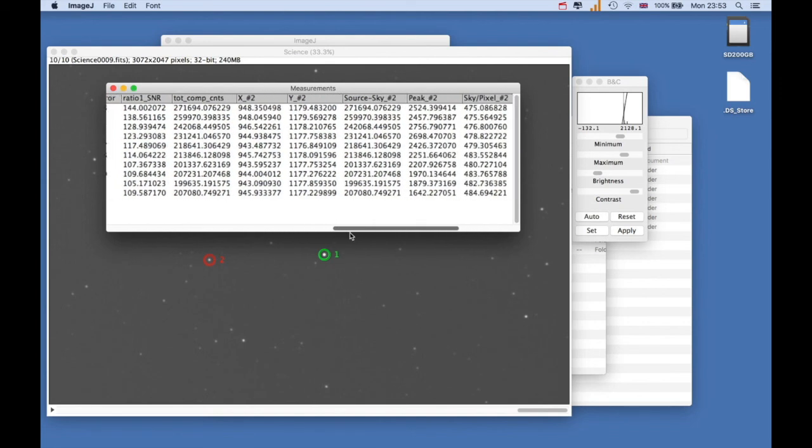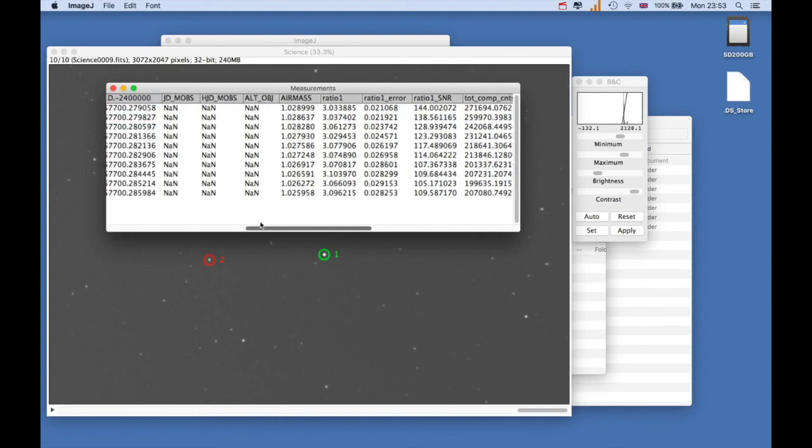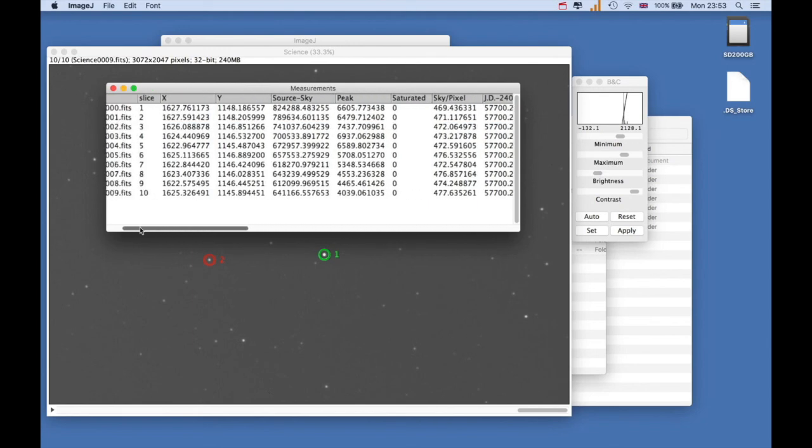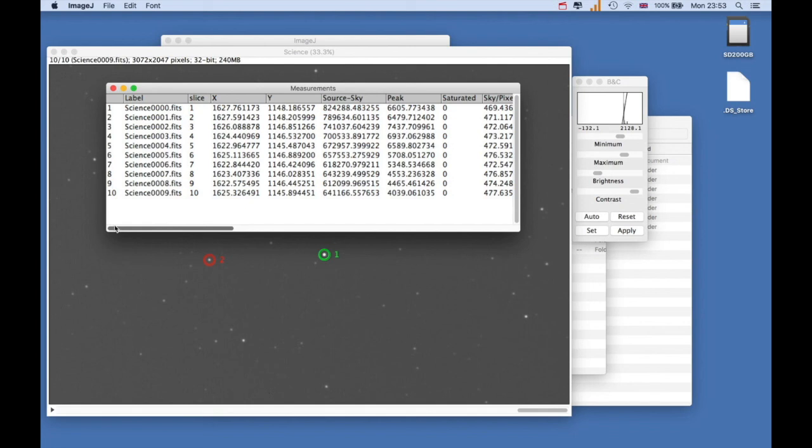And that's probably about all that we need to talk about now. So that's it then. That's basically how to reduce your data and to create the photometry record and do the photometry measurements, and the data there you can just copy across into your AAVSO file, and then you can upload it to the AAVSO database.